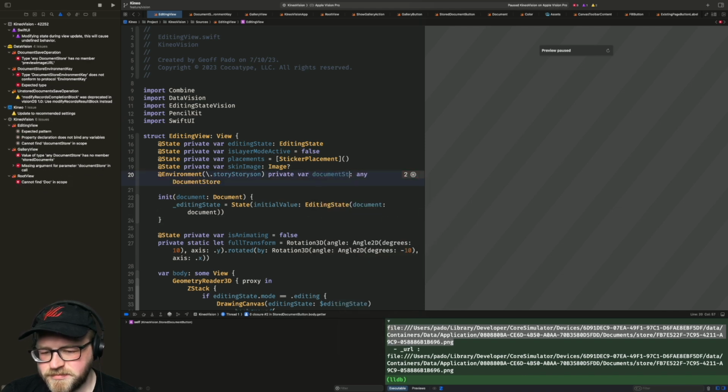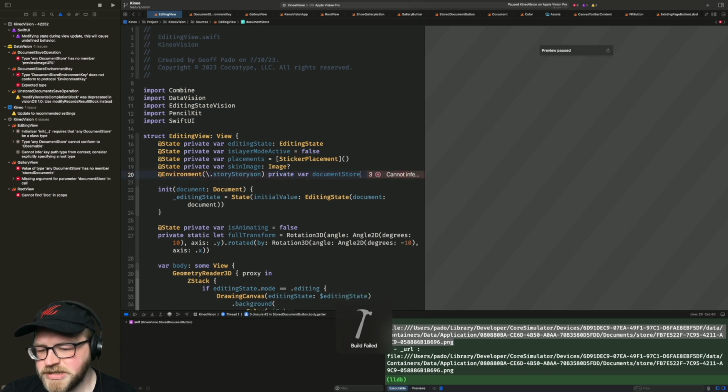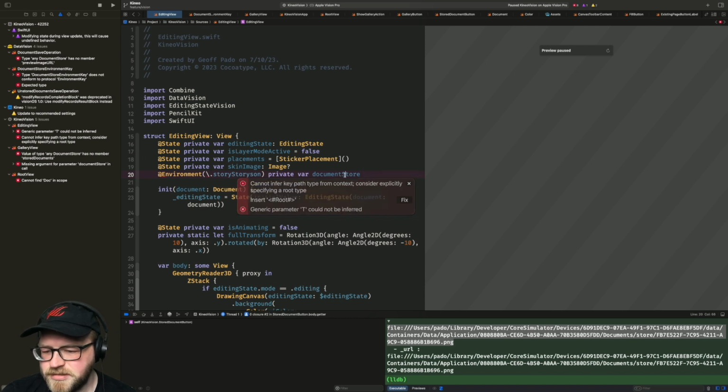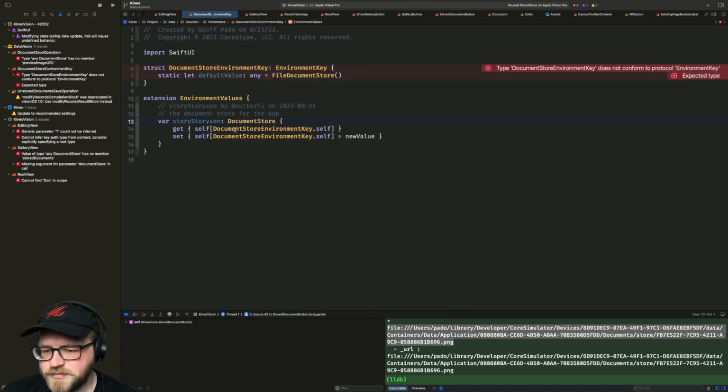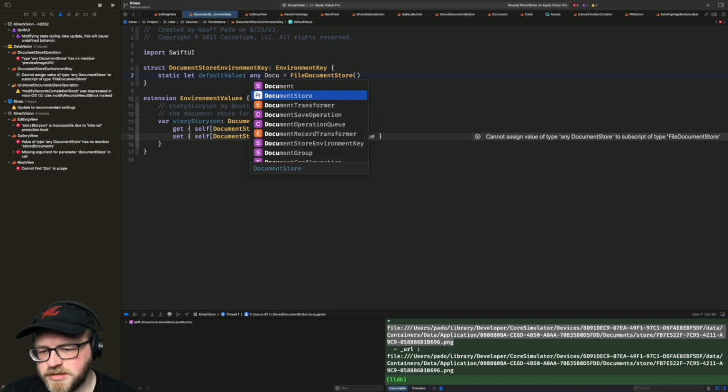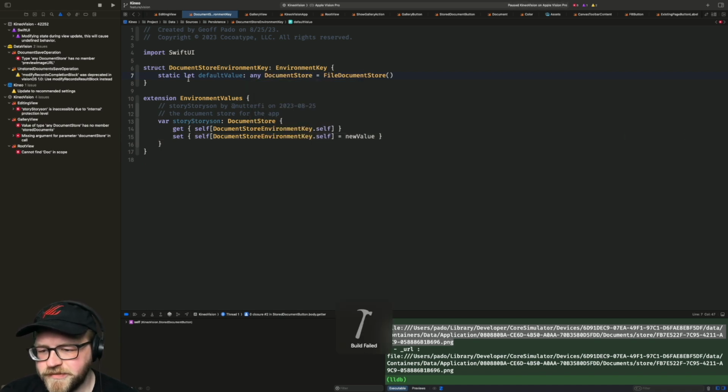Document store. Oh, I guess we don't need that. Cannot infer type. Why not? Because I screwed that up. Yeah, so this needs to be any document store. I am just kind of all over the place. There we go.